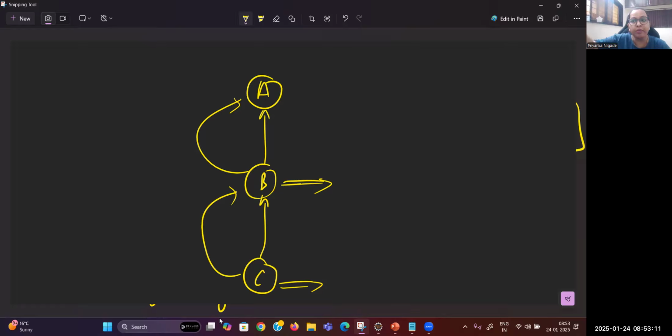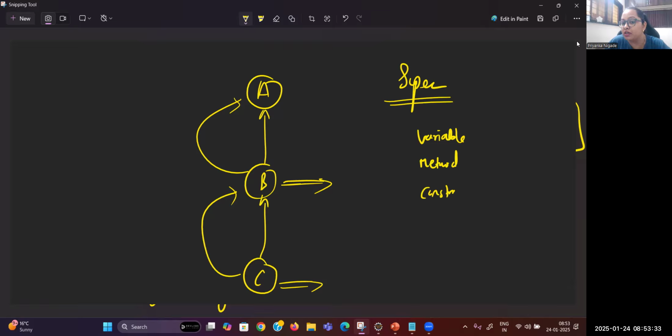Meaning, if you want to access anything immediately from the parent, any method, any variable, or any constructor, you can call it using the super keyword. So the purpose of super is very, very simple. Anything from the immediate parent you can call: any variable, any method, or a constructor, using the super keyword. Got it? So this is what we need to understand. Very simple topic. Now, first, we just need a parent and child relation again, and then only we can access the method.